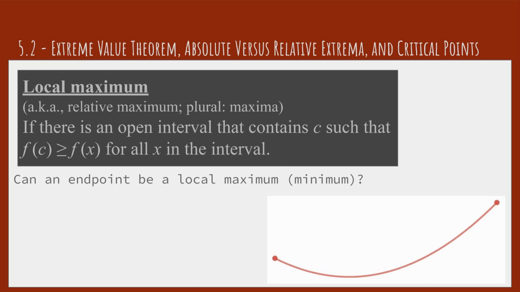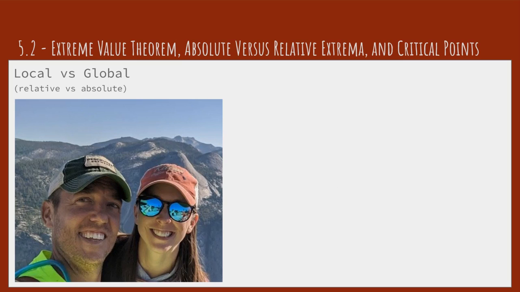But I would consider this to be a local maximum because it is higher than all the other values of the function around it. And the same thing over here, I would consider that to be a local maximum. So it really doesn't matter how we define it. Strictly going off of the definition that I gave you here, that technically would not be a local maximum. But if we allow the endpoint to be part of a closed interval in this definition instead of open, then we can include it. So I will generally call it a local maximum or a local minimum at an endpoint, but it really doesn't matter if we do or not.